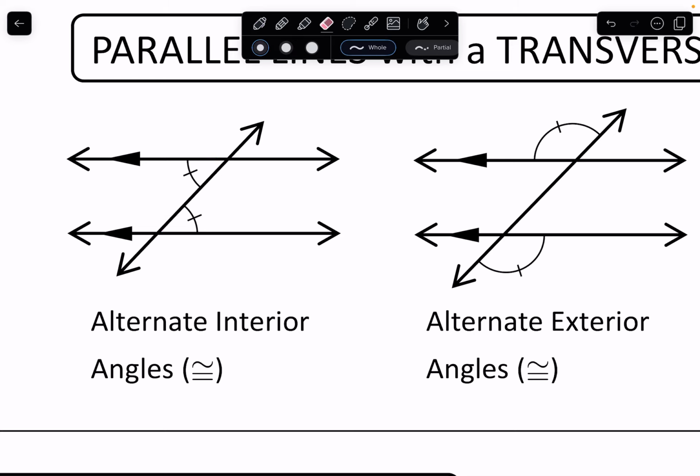Now, back in 7th grade, you learned about alternate interior angles. Alternate interior angles are on the interior of the parallel lines, so they're in between the parallel lines. That's where the interior comes from. Alternate means they're on alternate sides of the transversal. And they are congruent. This symbol right here, remember, means congruent. It's kind of like saying equal, but in geometry, we don't usually use the word equal when we're describing a length or a part of a shape. We usually use the word congruent.